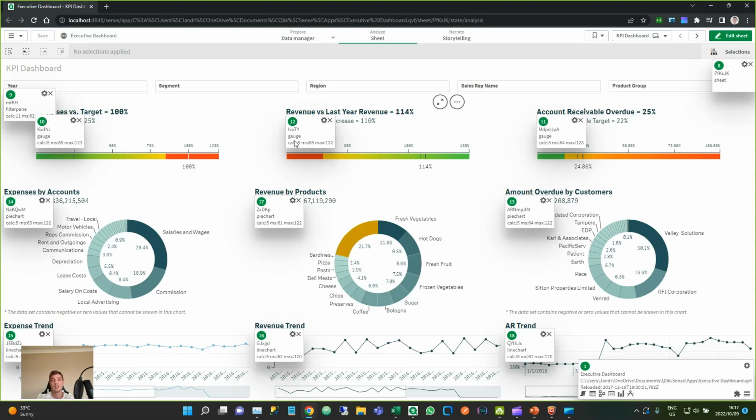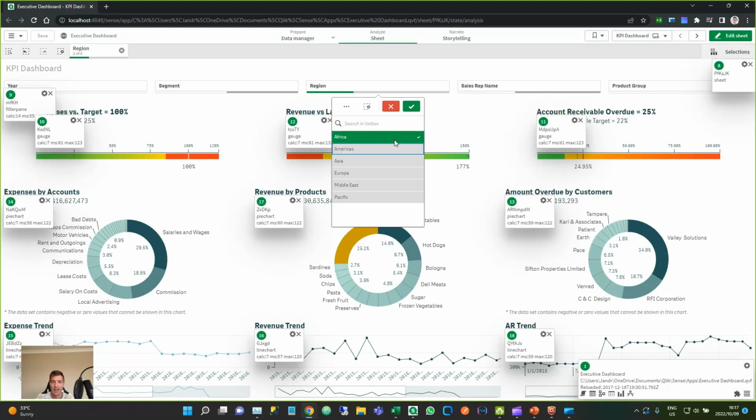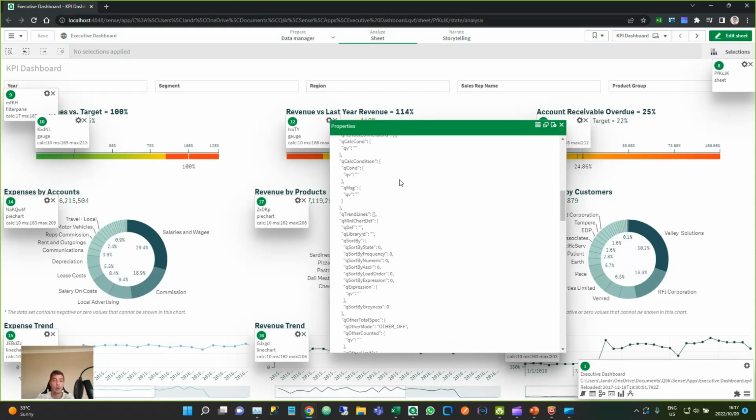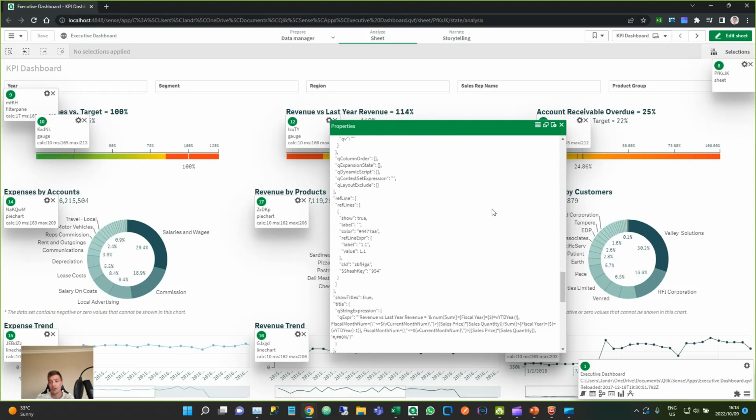This is particularly nice if you work with distribution tools like Inphinity or Qlik to get those carried across. We also see some calculation time in milliseconds as well as the max. Those will actually change as we make selections, so we can identify slow objects within our application. If we hit this gear icon, it will bring up all the properties of that particular object.